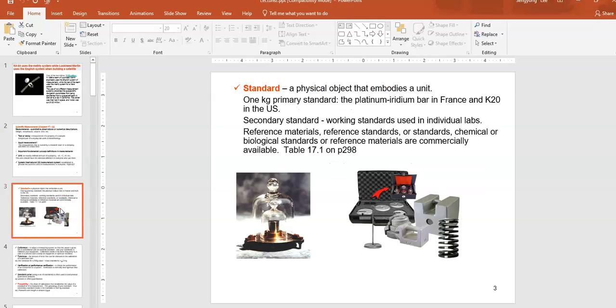And when you measure something, okay, how do you know your measuring device is doing its job? You can check that by comparing your measuring device against something called a standard. Okay, a standard is a physical object that embodies a unit. If you are measuring the weight of something, you will be using an instrument called a balance, right? To check the capability or condition of the balance, you can use a weight standard and place that weight standard on top of the weighing dish of your balance and see how your balance measures the standard.